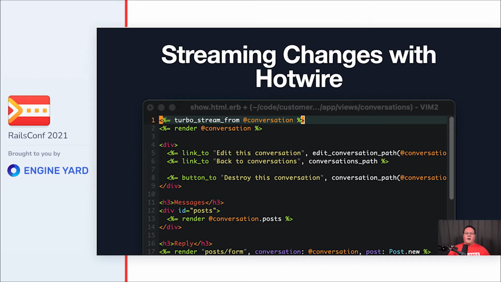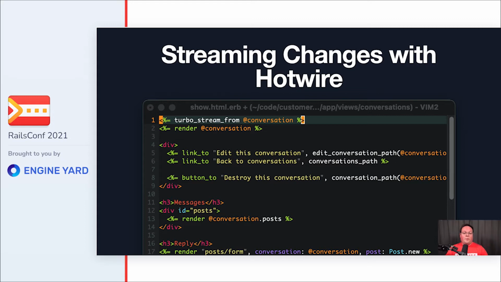So let's talk about streaming our application with Hotwire. Now, you can go through and create scaffolds for all those models, or use Devise to set up your user model. But if we scaffold the conversation with those fields, we can go into that view, and I'm using the Rails 7 scaffold, which should have Turbo by default, which is exciting. I can't wait for that to ship. But we can start taking advantage of the Turbo functionality from Hotwire.